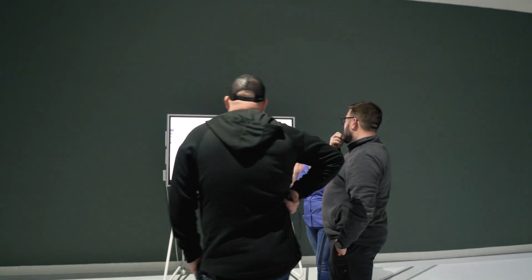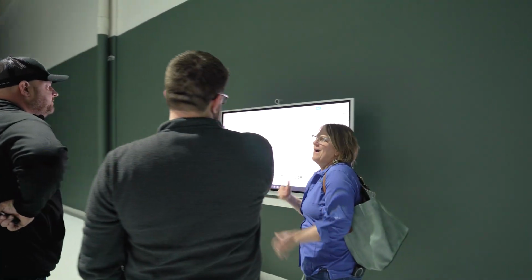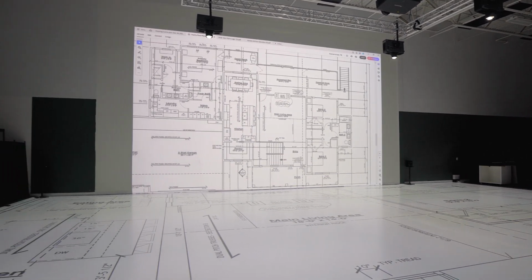Yeah, it's called a vibe board. We just discovered it a few weeks ago. You can make all kinds of notations and markings on there, draw on there, and at the end of the session, we just tap one button and we email that to you, or we can email it to your architect or whatever, so they can document what changes you want to make. That's amazing. That is so cool. So yeah, thank you for having us out. For sure. We'll definitely be bringing other clients back here. It's such a cool experience.